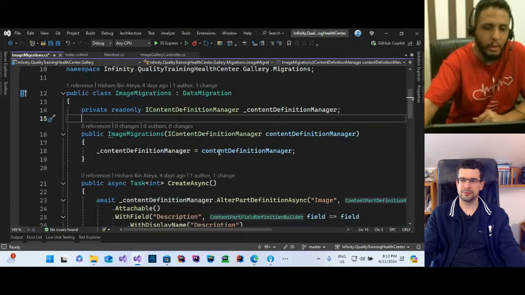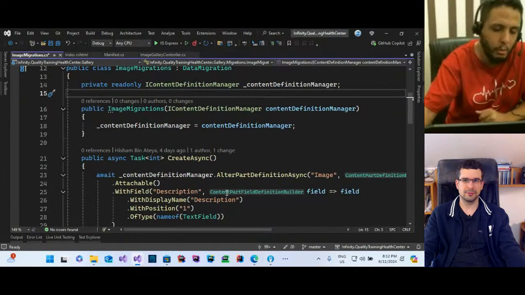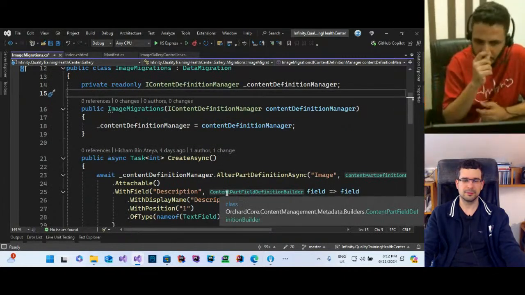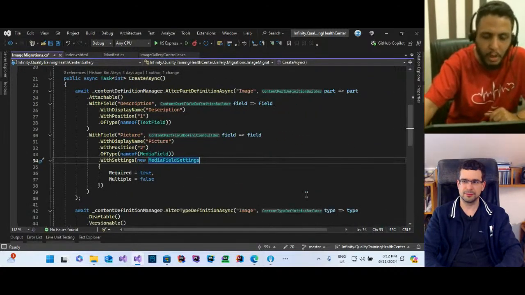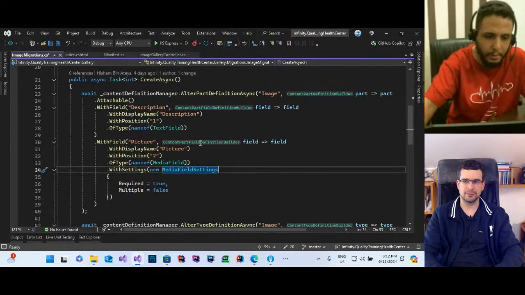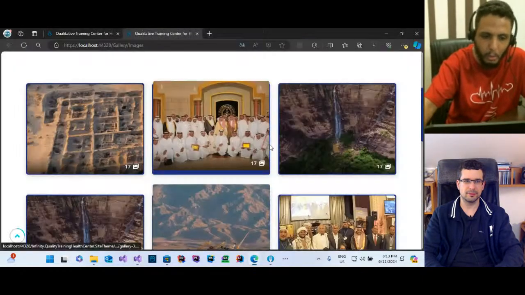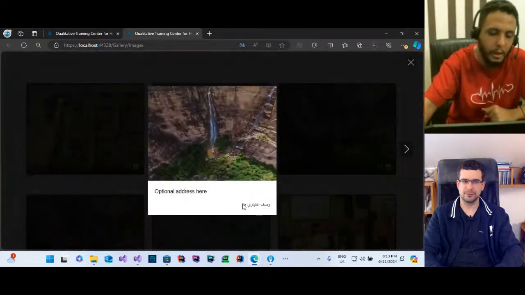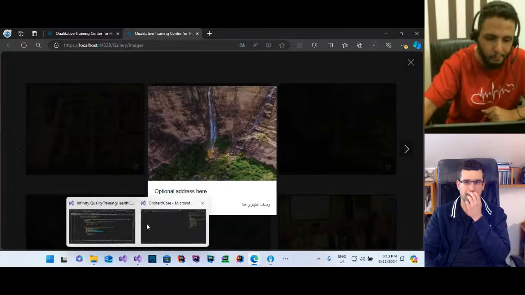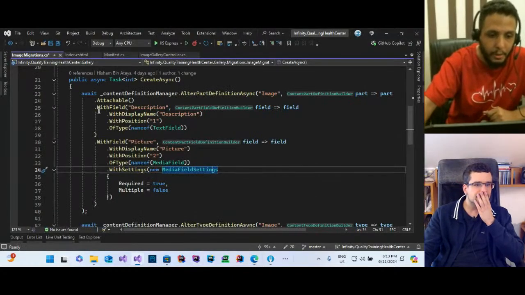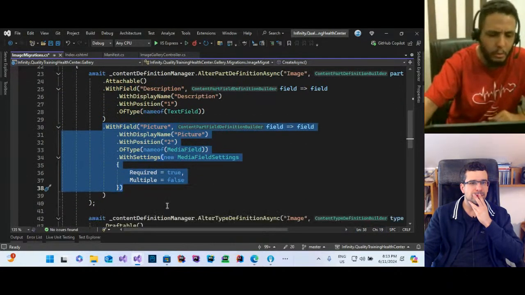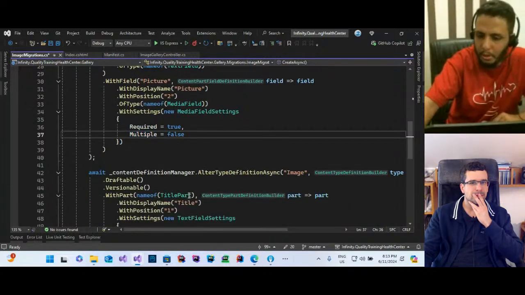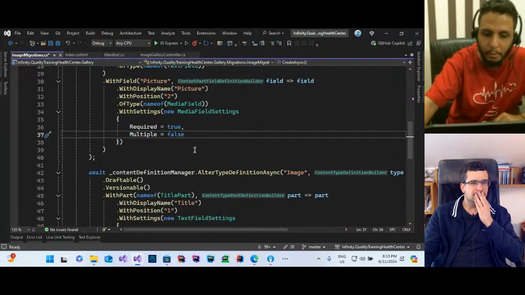We need the IContentDefinitionManager because we need to create parts and types, and simply I create an attachable part, image, that contains a description and picture according to what we have here, because each image has a title, description, and picture. So that's it. There's a description, and here we have a field for a picture. So it is not multiple, just a single image or picture.